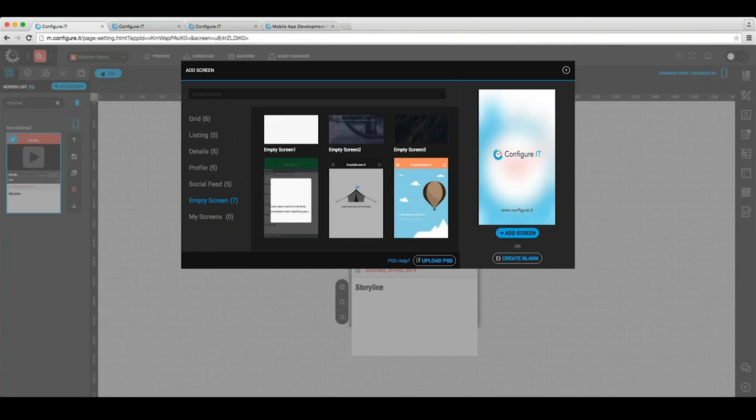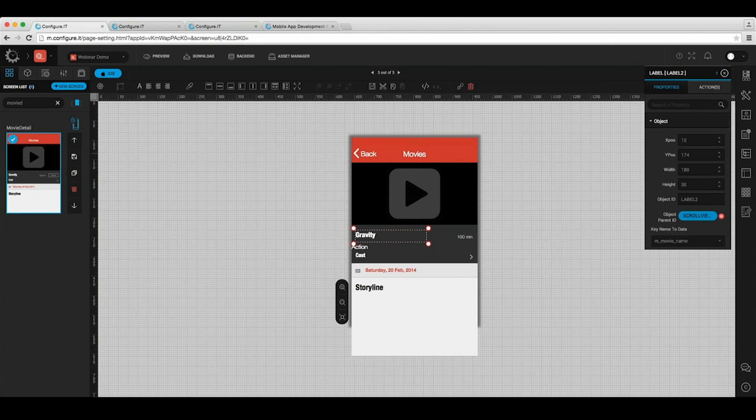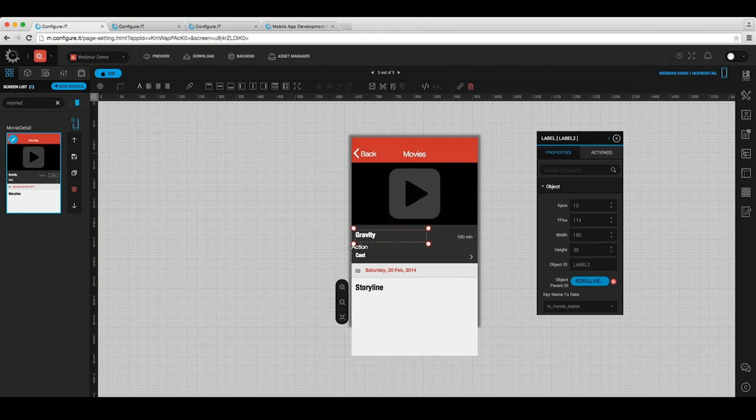Now let's go ahead and see one of the pre-configured screens and see how it looks like. We are looking at one of the screens which contains the information about how the movie detail will get shown up. So you can see that there is a trailer option which will show up the YouTube video, and then there is some more information related to the movie, like movie title, the type of movie, the cast and the storyline.